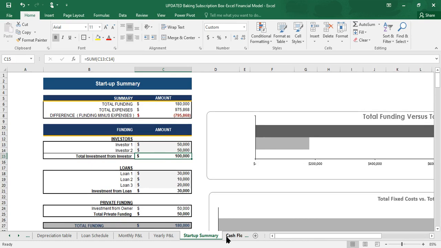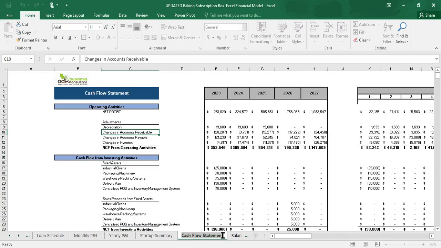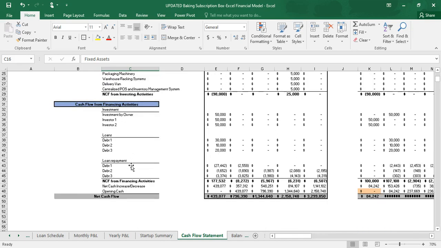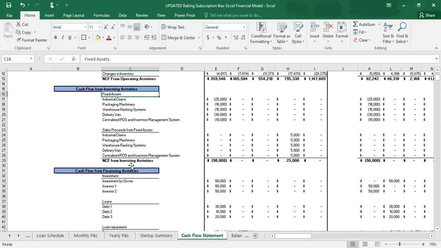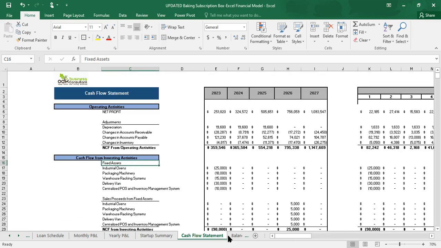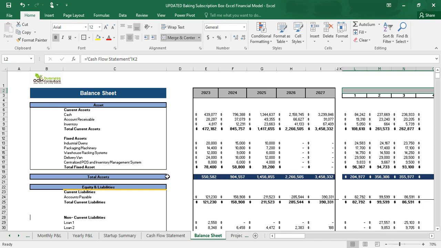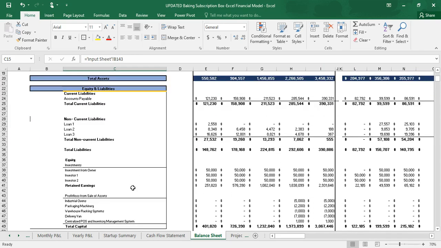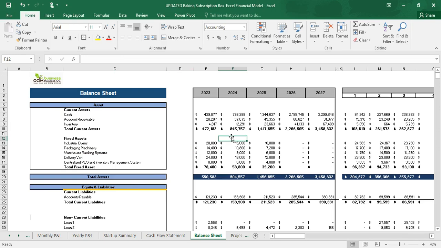more easy. And then in the cash flow statement, we have basically highlighted the cash flows arising from the operating activities, investing activities, and the financing activities of the business, both yearly and monthly. Similarly, in the balance sheet, we have compared the current assets, basically the total assets and the total liabilities, as well as the equity of the company for both yearly and monthly basis.